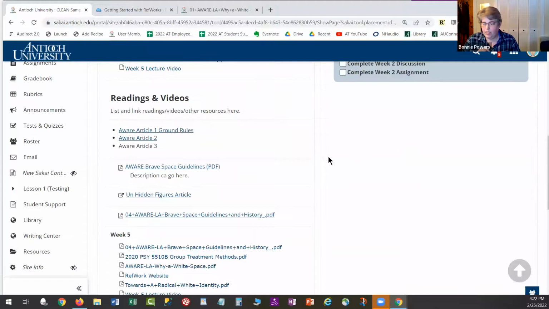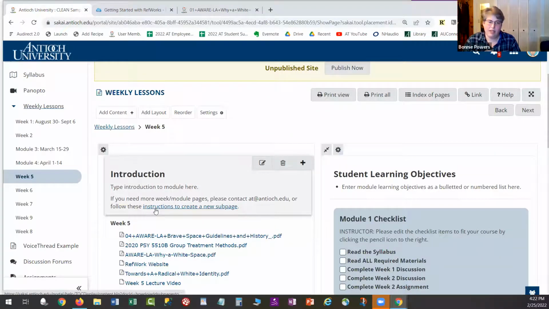Sometimes people put links in text blocks that point into Sakai and to a folder in this course. If you import this course into another course, it's still pointing to the original, and the students don't have access to the original course unless you make the files in that course public. The faculty member clicks the link and it works because they have access to both courses, the old one and the new one, but the students don't have access to both courses, so they get an error. So that's another way that links run awry.